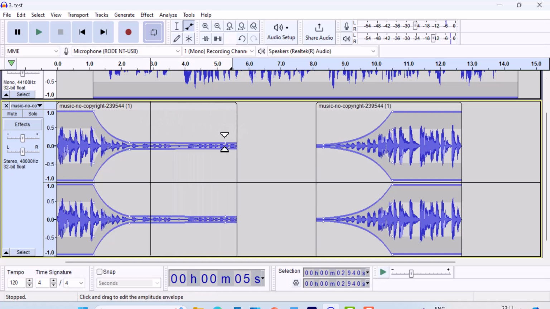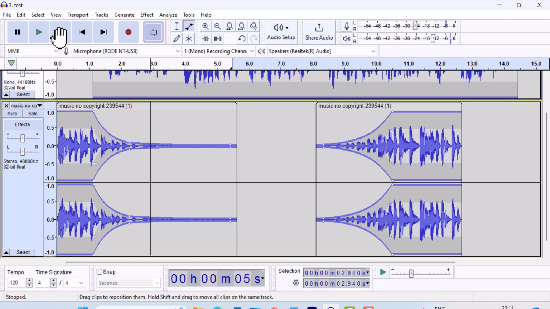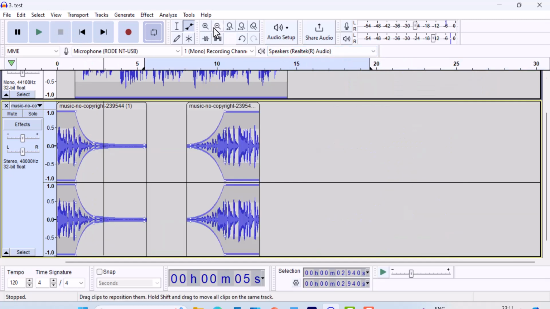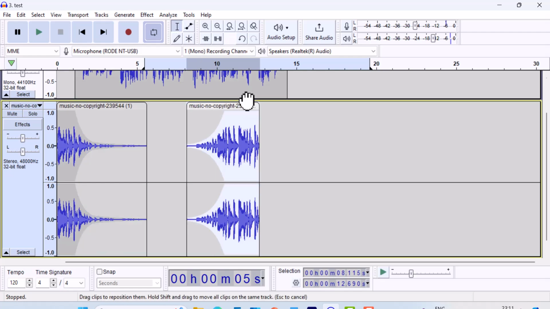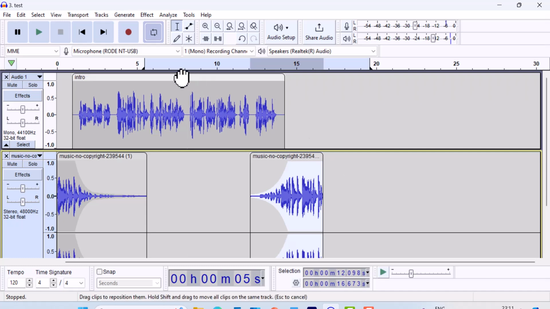And you could even add a third point to make it more finely tuned again. Just repeat the same over here. Okay, so what you're doing is making sure that it is overlapping with your audio piece, but not too much.